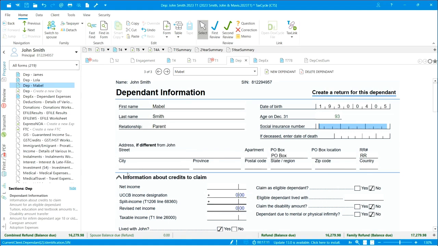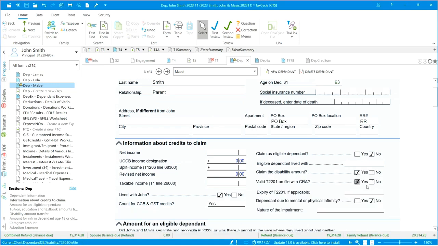So this is all that, and now what we want to do is this. She just needs a little help from her children, so she is a dependent as well, and we are going to claim the disability amount for her from here. So all of that and a few other pieces of information. I'm not going to worry too much about things right now, and we're going to decide that we need to prepare Mabel's return because her pension income is such that we want to do a little bit more on her return.